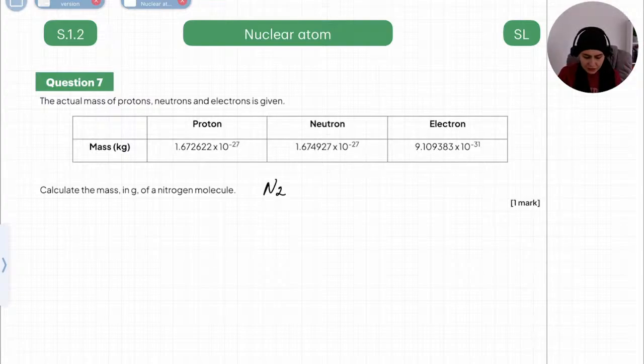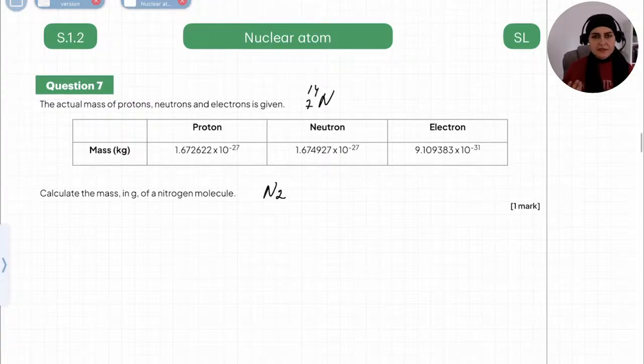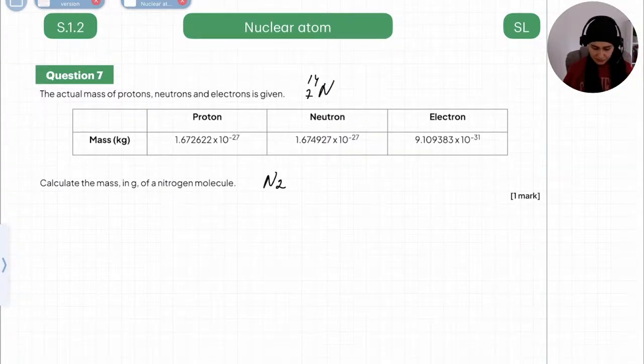Okay, so let's look at it. Also, when I was solving this yesterday, I paid attention to the fact that they forgot to say which atoms we have. So I decided yesterday that I would take the atom of nitrogen 14,7, but in the exam they would tell you which atom it is. Let's say it's nitrogen 14,7, the most common isotope. And so this is 1 nitrogen, right?